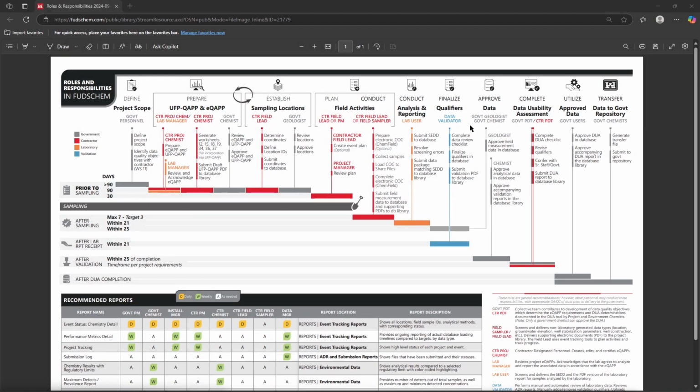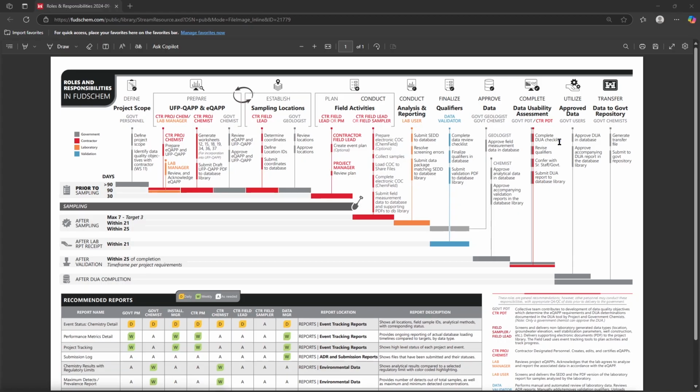So that brings us to validation. We're going to shoot for 21 days after lab receipt to have validation completed. Can you commit to that time frame, Vincent? I think so. We'll do our best. Awesome. From there, I'll approve the SDGs, and Connor, I'll probably pull you in for the data usability assessment at the end. Thanks for the heads up, Carrie.